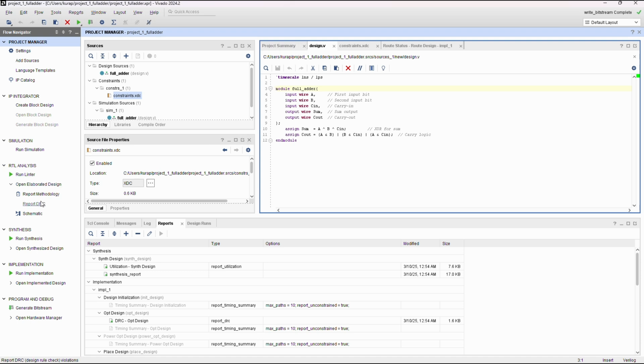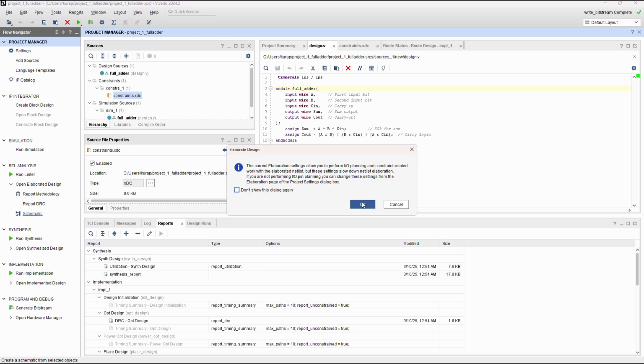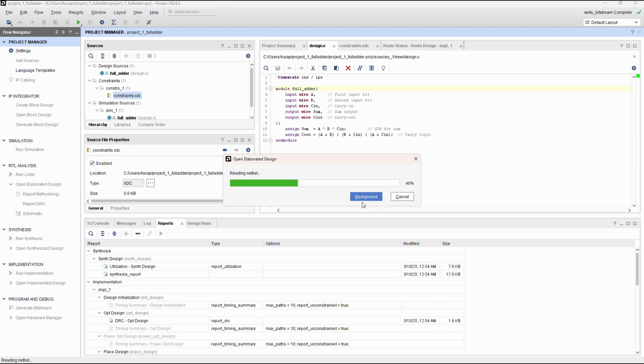It reads the netlist files internally and runs in the background.